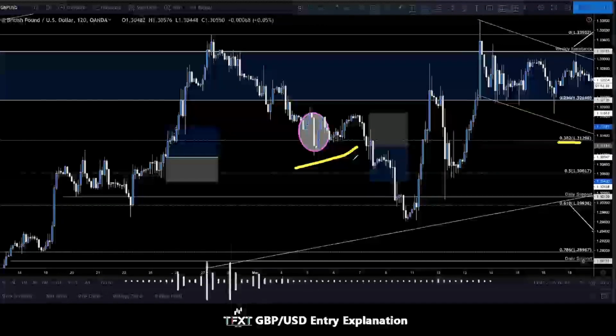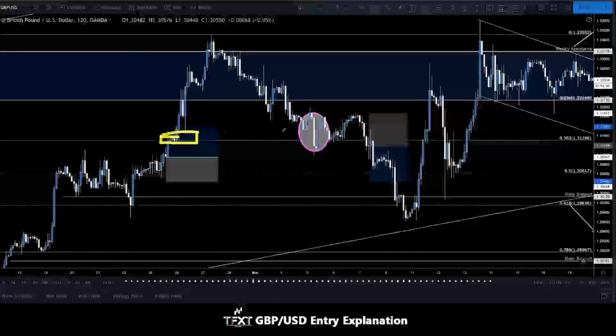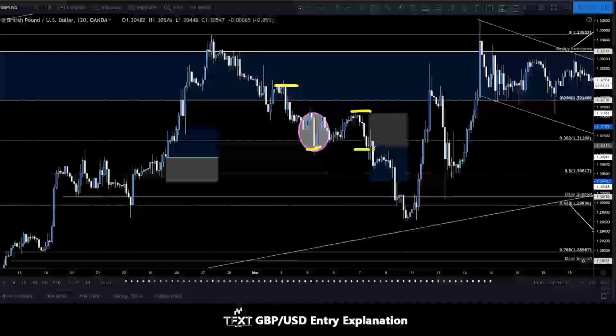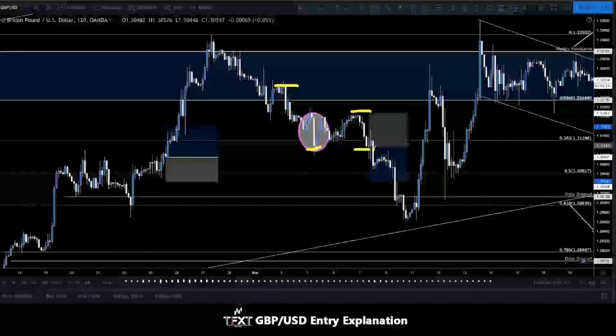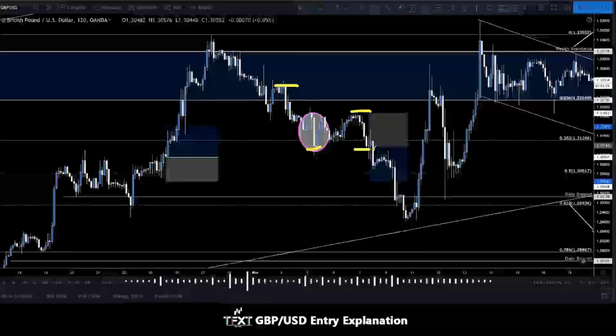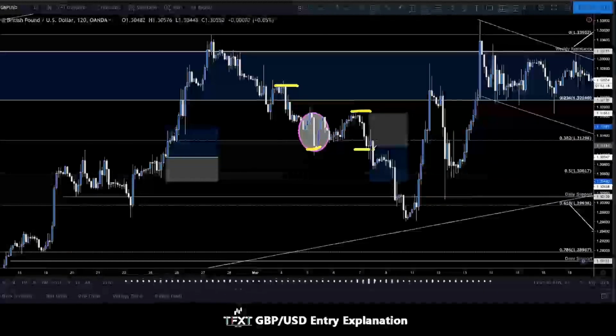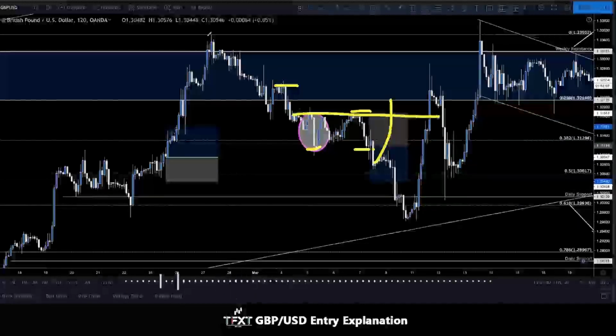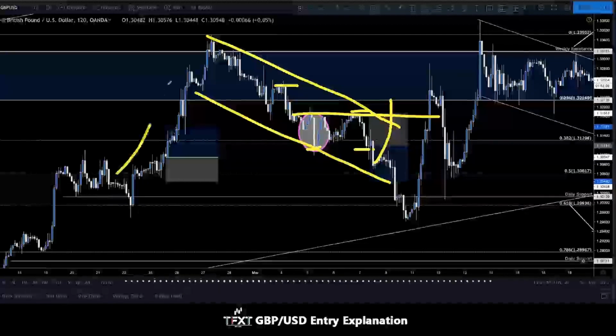A couple of main reasons, once again, legends. A, I'm invalidating past structure. B, I'm warranting 4 points within my trend. C, have some confluences backing me, such as the potential pattern, the way price has been acting, and also the game plan behind it. Now, the biggest and main reason why I was happy taking it was because even if this was going to come and take me out, that was okay, because all we were going to do now was look for the long off of this corrective movement from this previous impulse.